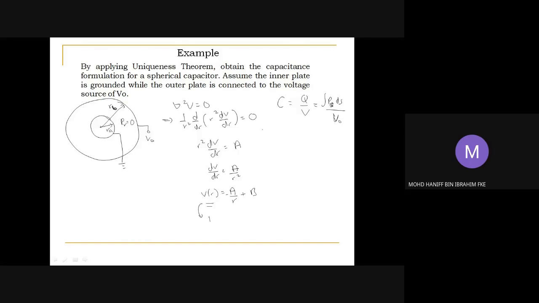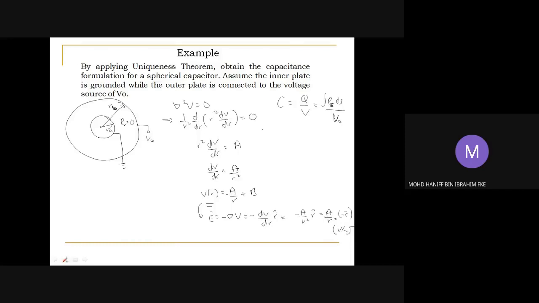So let's say from here the V(R), we can use this to find the E field, as the negative gradient of V. So we can write this as equals to negative dV over dr, direction of R, and then we're going to have this as negative A over R squared, direction of R, or A over R squared, direction of negative R, in volt per meter. So this is the equation for the E field inside the dielectric between RA and RB.